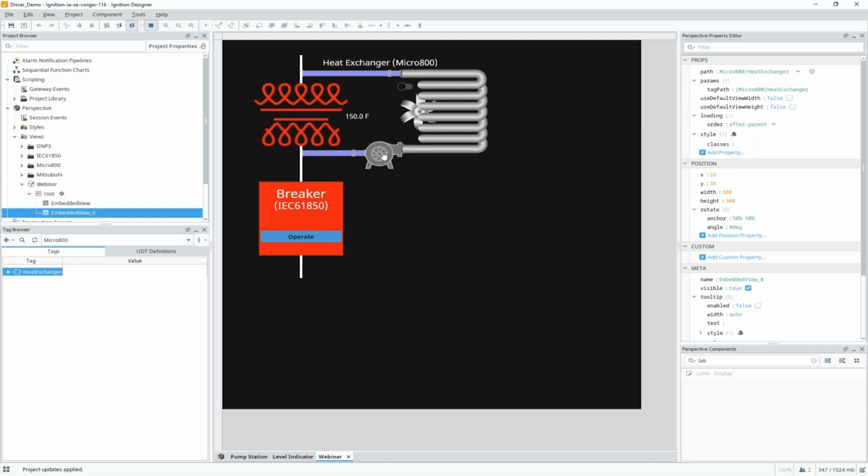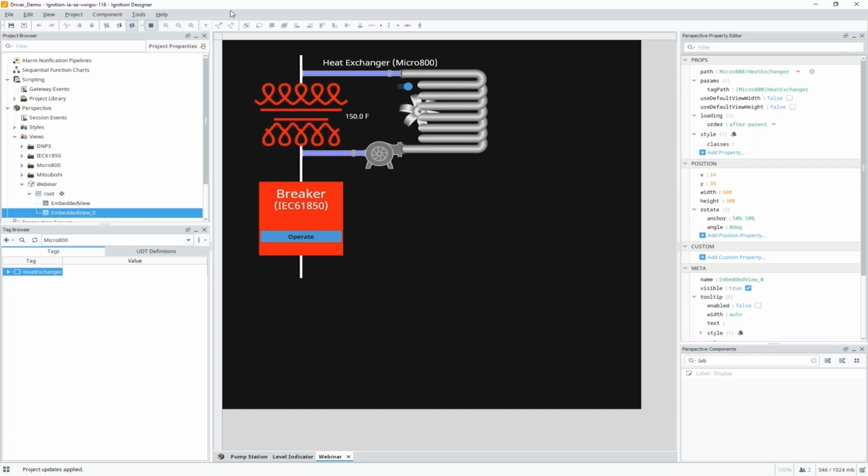Tom mentioned earlier that this pump is operating as expected. It's being powered by this breaker. This pump in this heat exchanger is based off the Micro800 data and controller, and the breaker data is coming from the IEC 61850 driver. So when I click this pump, it's going to fault out that pump. What's going to happen is Ignition sees that Micro800 command, and then it sends an IEC 61850 command over to that breaker. So we'll turn that breaker on once again and then reset that pump. And so now we're back up and running there.